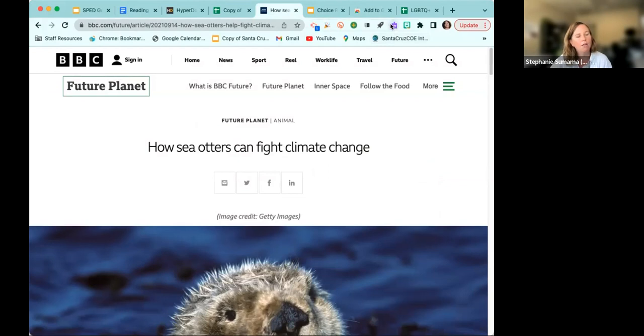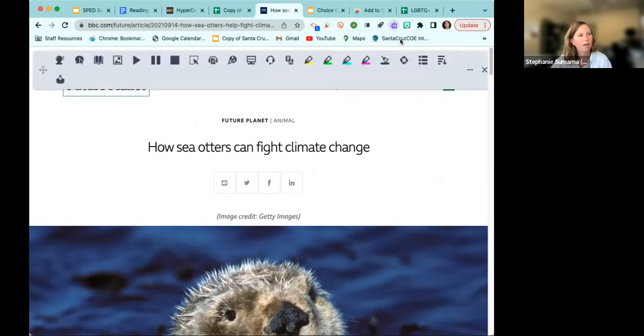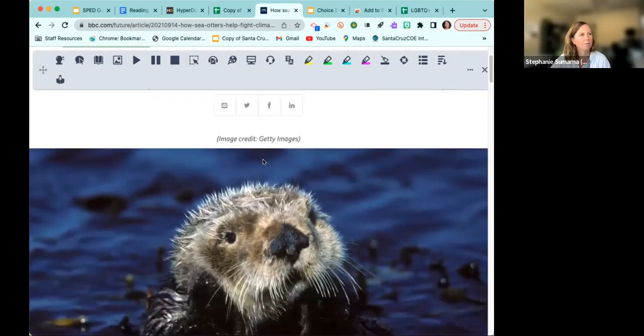Read&Write for Google is this little purple icon right here. So I'm going to go ahead and click on it and it opens up my Read&Write toolbar and you can see all of the different functions that it has. When you hover over it, it gives you examples of what each of the things are.